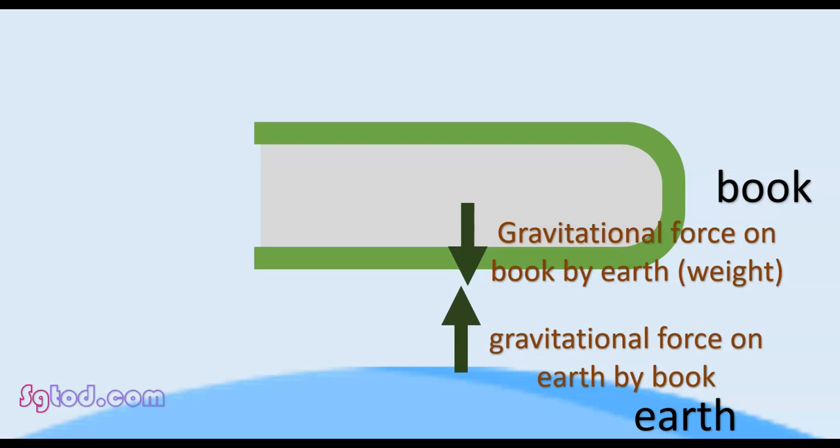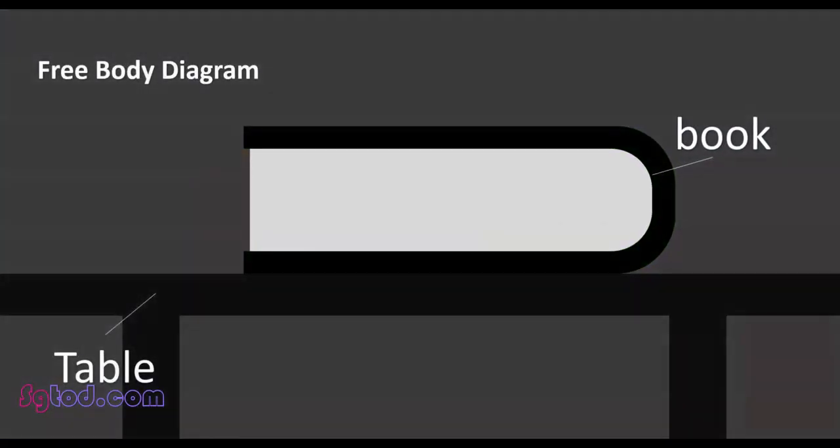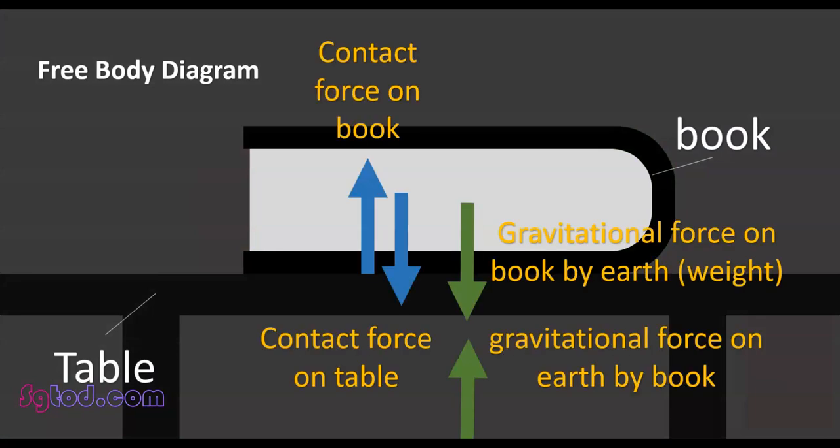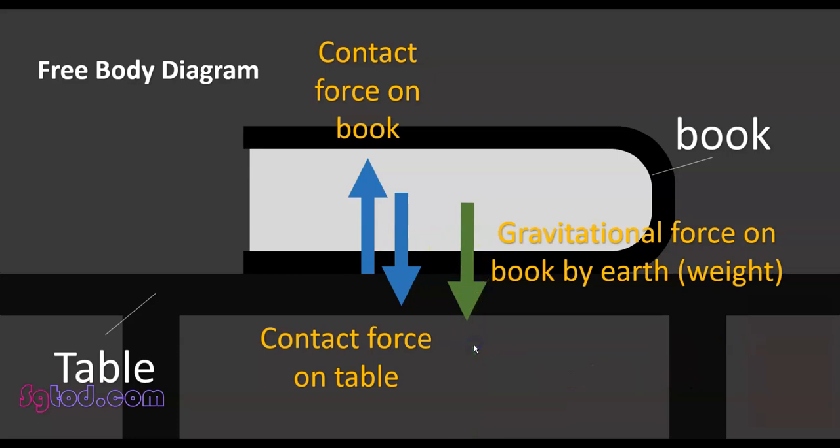But when you work on solving dynamics questions, you do not draw every force. For example, if you are given a book resting on the table, and if you were to have all the forces drawn, it will be so confusing. If you are asked to identify the forces and the effect of the forces acting on the book, then the book shall be your focus. You only draw the weight exerted by the Earth on the book, and ignore what the book exerts on the Earth. And you draw the contact force that the table exerts to support the book, and ignore the contact force that the book exerts on the table.